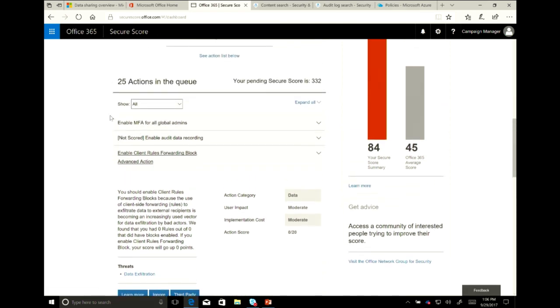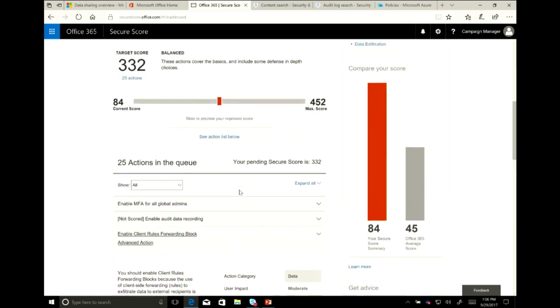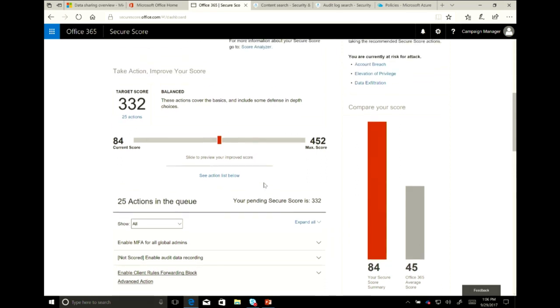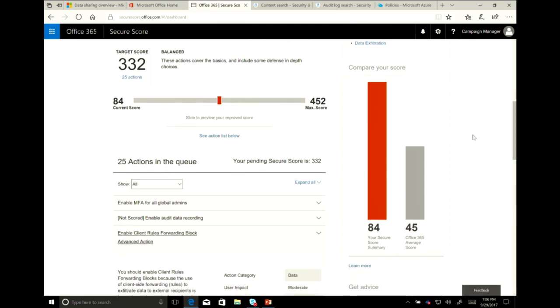And as you can see, as we talked before, enable MFA for all global admins is number one there, and it's still not enabled in a lot of ways. And like I said, this is just right off of the Security and Compliance Center, and it really does help walk you through what you can do to increase your security in your tenant. So highly recommend you look at that if you haven't seen that. You can see right here, even my demo tenant, which has not very much on, is a lot better than the average Office 365 score right now.